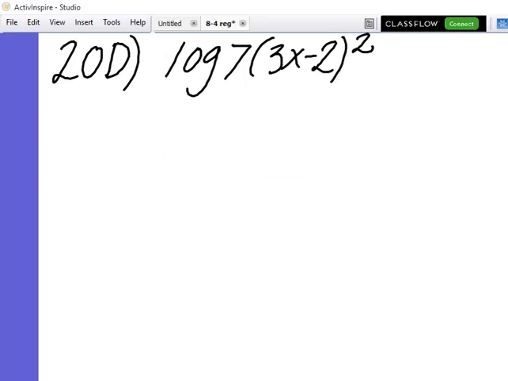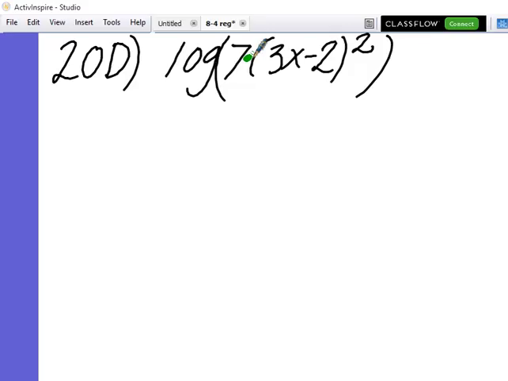Okay, number 20B. Now my question for you is where is the parentheses here? Well, it's technically like this, isn't it? Okay, is 7 connected to the x minus 2 squared? No, and then I have a question for you. Is this connected? 3x minus 2. Yeah, it is connected. Good answer. I'm so glad you said that. Hey, look, what's being multiplied? Yes.